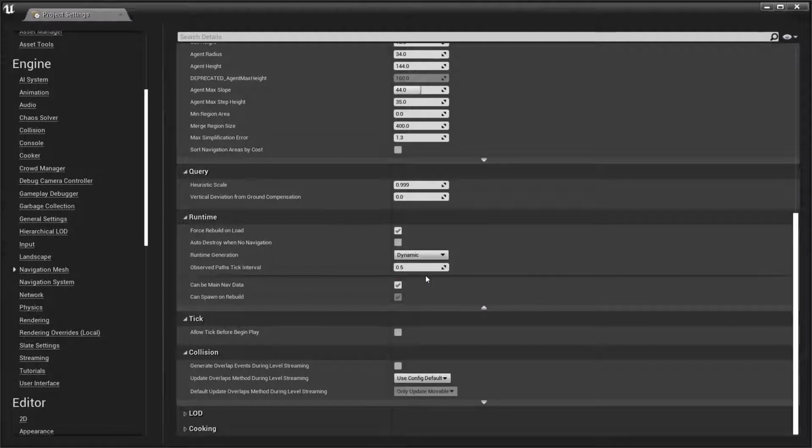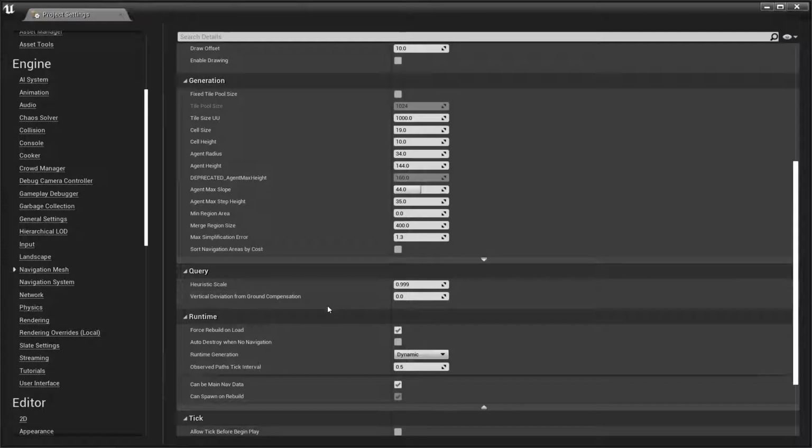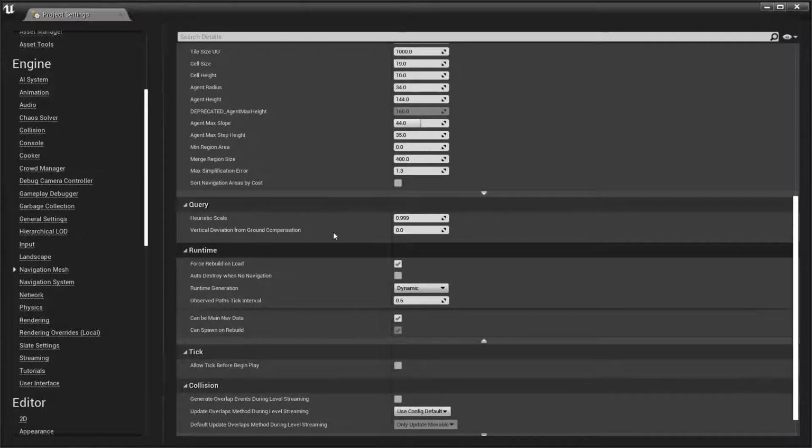What this is going to do is two things. Every time we respawn something, it will be forced to rebuild a new nav mesh area, and it will be dynamic, which means it will constantly keep moving with the object. So these are the two changes that we want. Again, this was a navigation mesh in the area called runtime.